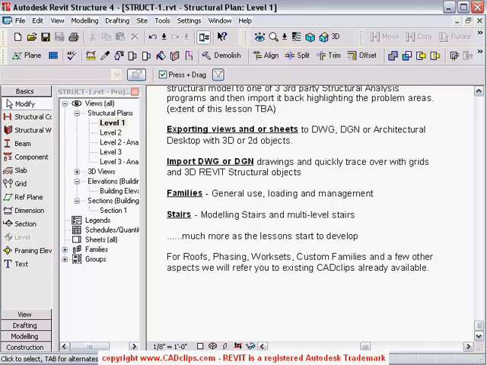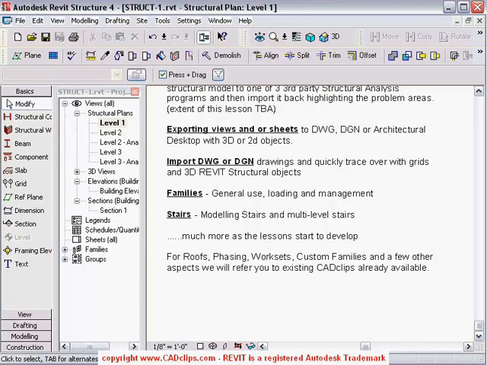So if someone wants a 2D flat file of one of your floor plans or framing plans or your shear walls or whatever you want, you can export either the whole sheet or just one view of your Revit model to a DWG or DGN, and you can likewise import them. If someone gives you a 2D flat file of an architectural drawing, you can use that DWG or DGN file, bring it into Revit, and then very quickly trace over top, or even snap to the imported objects, and very quickly get your Revit structural model up and running from that imported file.